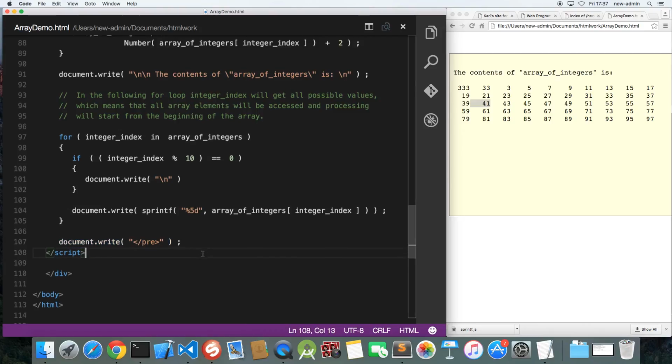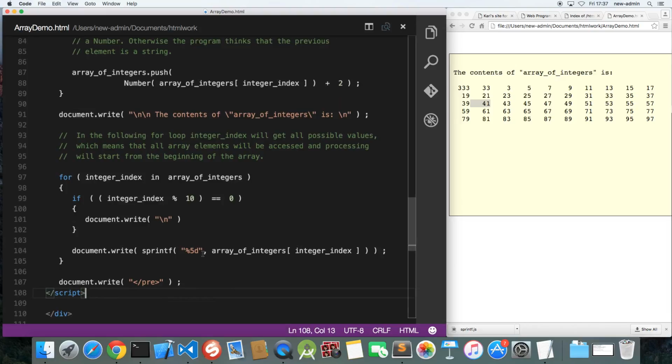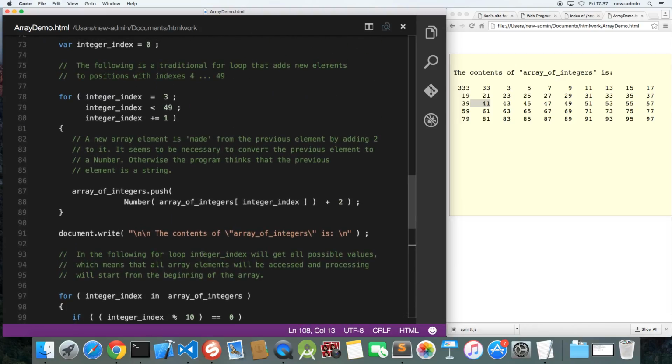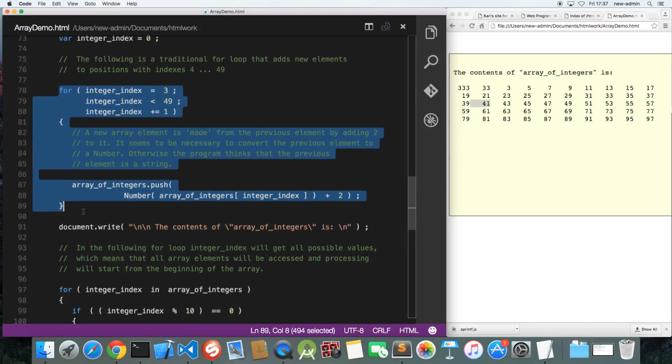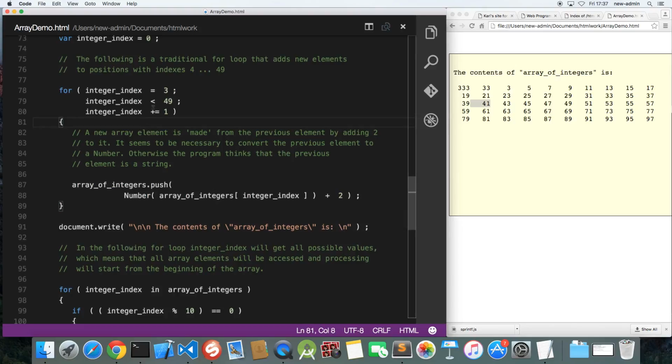So in summary, it is important to realize that there are two different kinds of for loops in JavaScript. There is a traditional for loop like this, where you have 3 things inside these parentheses.